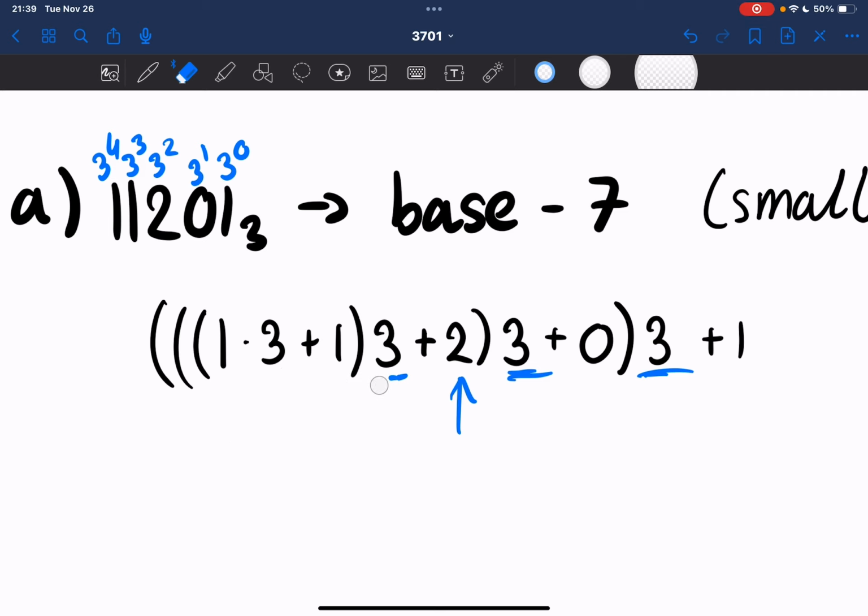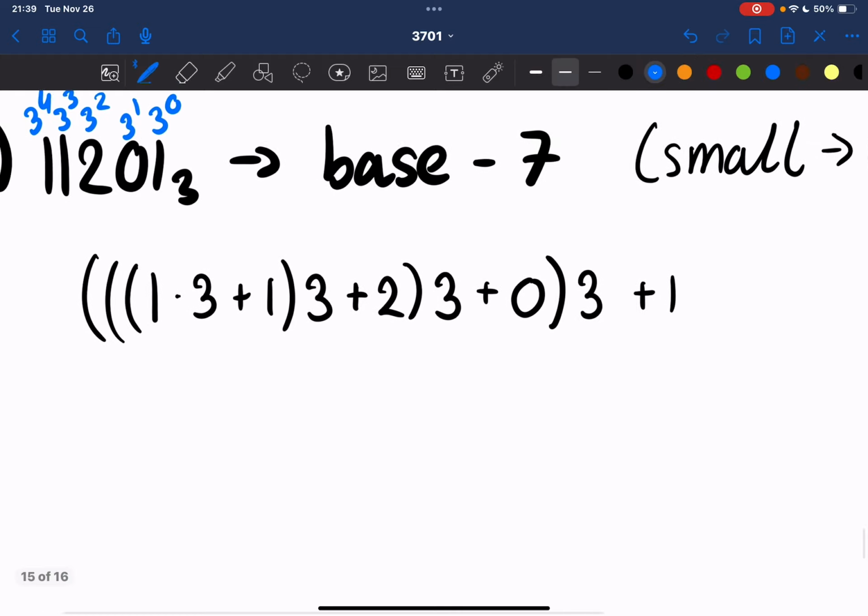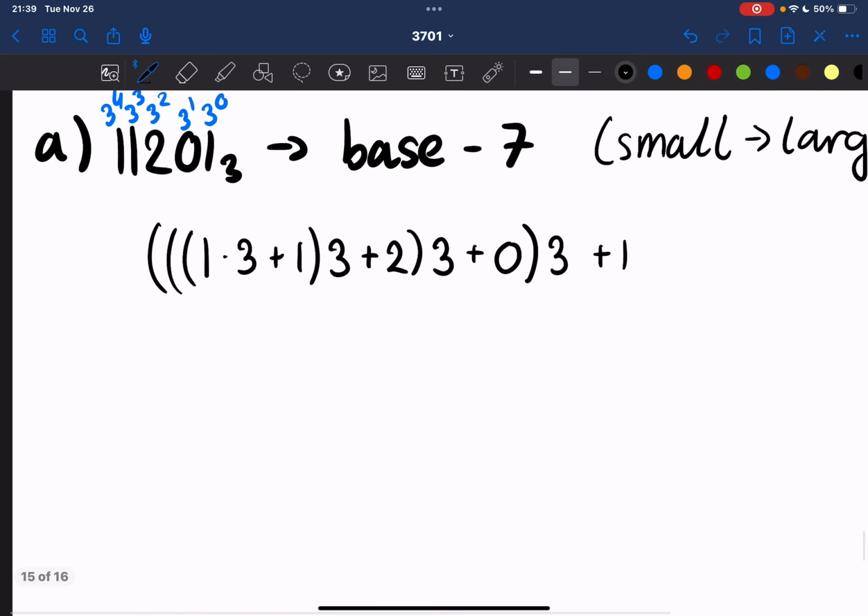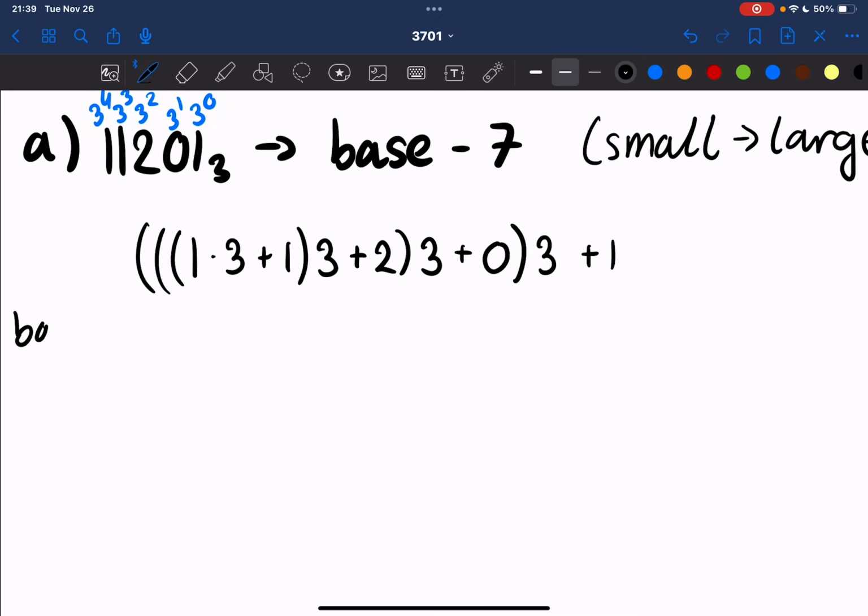But if you remember how to at least expand the number in this way, then everything else that comes after shouldn't be too hard. So now that we've got this, we want to immediately start working in base 7. Okay, so stop thinking base 3. We've got a number in a specific format. Let's work in base 7. Now, what is base 7? Well, we have the values 0, 1, 2, 3, 4, 5, and 6.